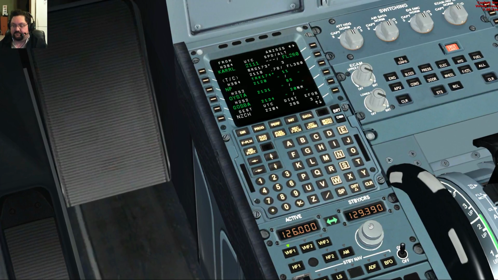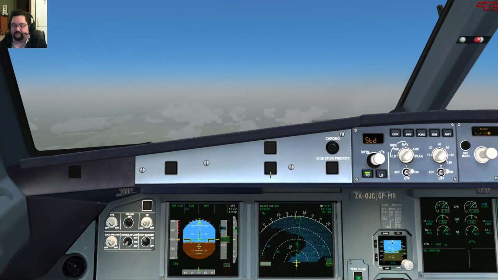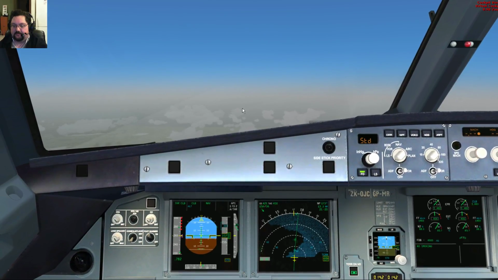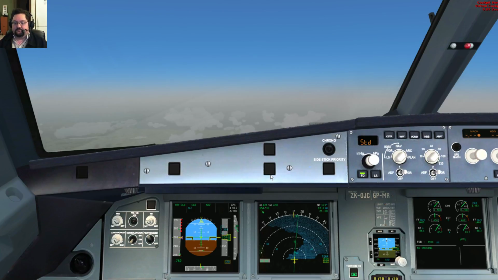Gotta love that massive jump for altitude. Altitude and Mach.